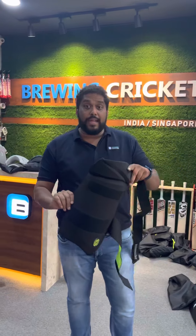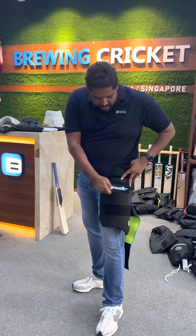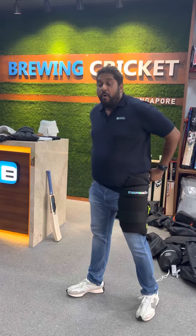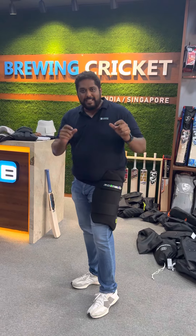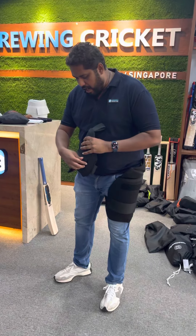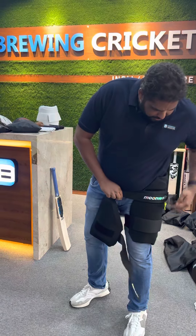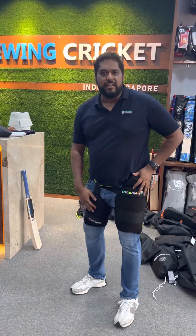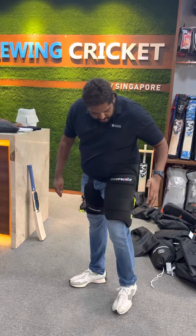Let me just put this on to show you how it fits. By the way, I'm 6'1" and this is XL size. So putting the Thai pad on here — both the upper and lower. This is a lot slimmer than the older one. This Thai pad is really slim; it isn't as thick as what it used to be, super thin. The inner Thai pad goes in very simply and easily. Guys, there's a huge difference — you can feel it. It's super thin and super light now, not the thick Thai pad which used to come first.